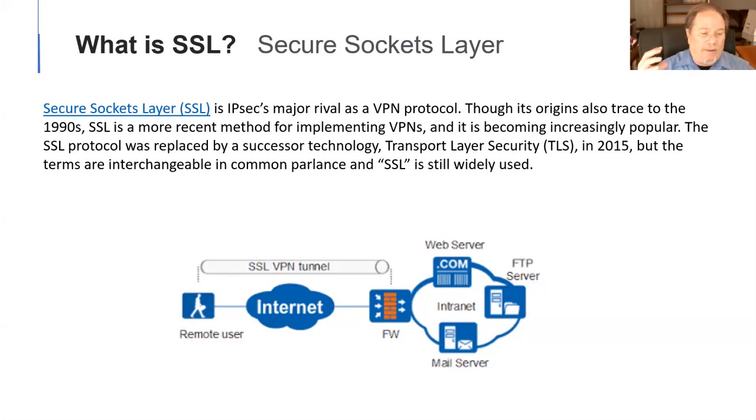And when I dial in from my home internet connection and it talks to the firewall and I provide my password, and I am using multi-factor authentication, once the handshake is established, it's as if I had a VPN tunnel created between the two locations. But if somebody else on my local network is trying to get to the internet, it's not going to be going through my tunnel. My tunnel is specific to my connection. So that's basically what the SSL VPN tunnel does.